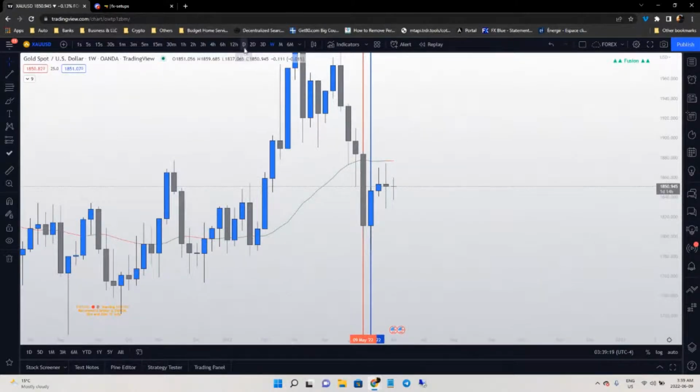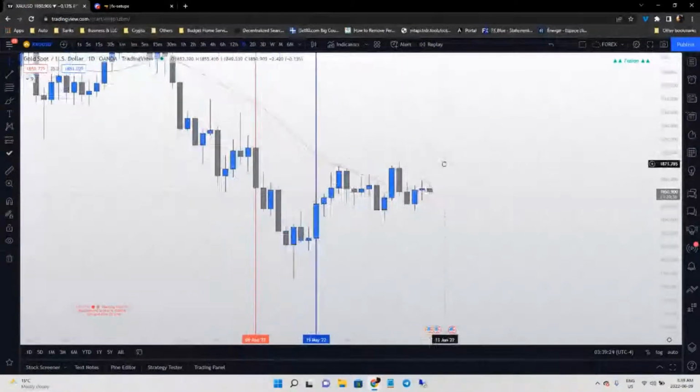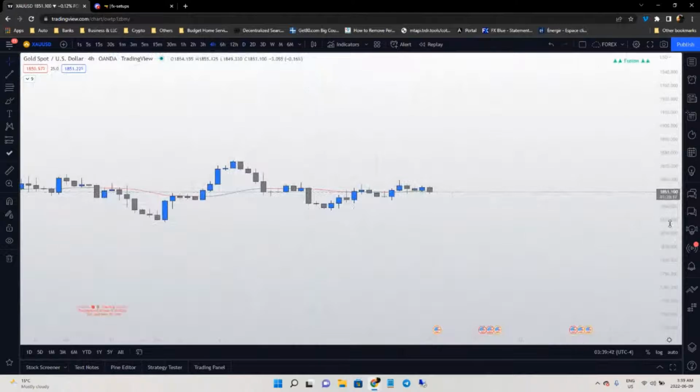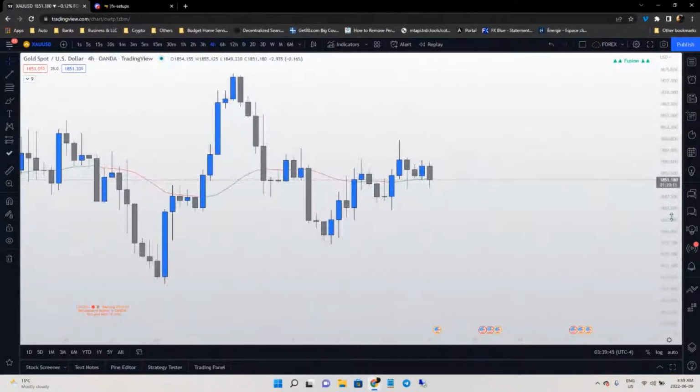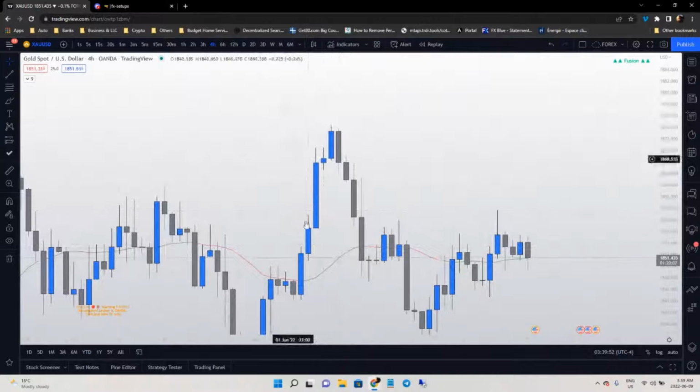And then after that, I go on the daily, see exactly what happened in the last few days. Still consolidated, so it went down, up, it went a little bit up, and now it's going up slightly. So there's a little bit of indecision here. Then after that, I go on the 4 hour. And that's the reason why I'm telling you to trade intraday for gold, because sometimes you're gonna have big moves, and sometimes you're gonna have a lot of consolidation.